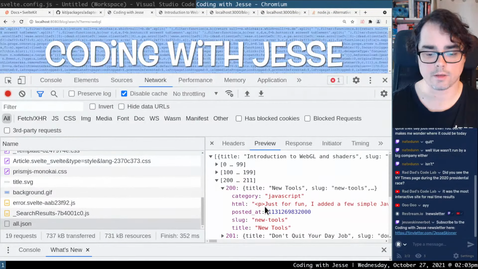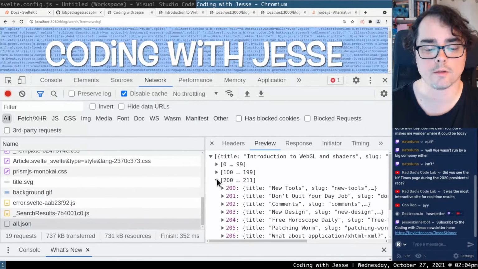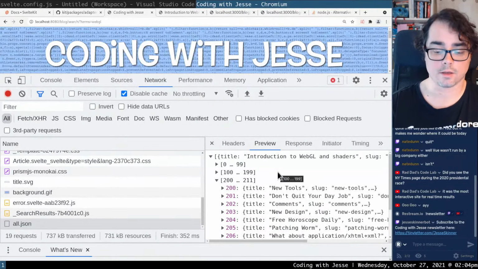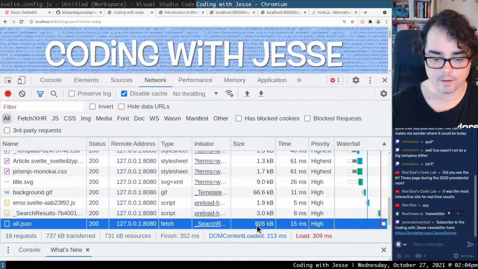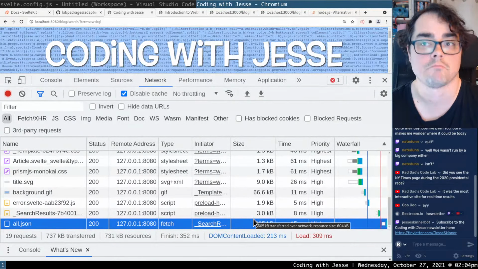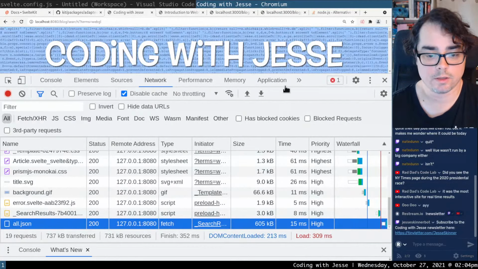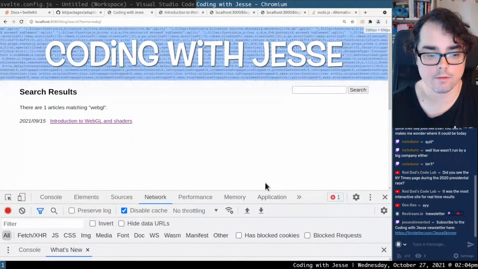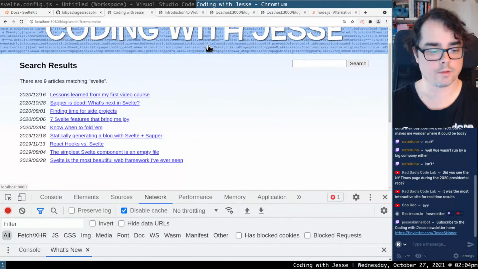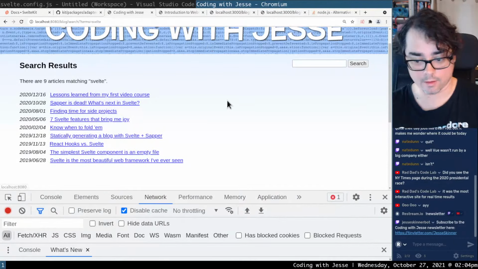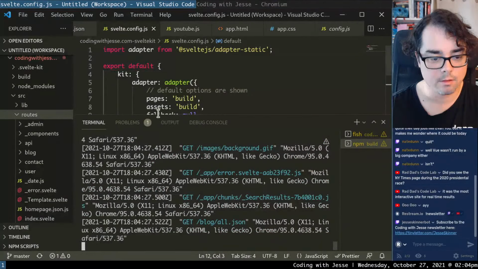And it actually does have the whole body. So it downloads the entire contents of the blog, every article. So how big is this file? It's only 605 kilobytes. So it does client-side search, but it works. So, yeah, Svelte. Works pretty good.